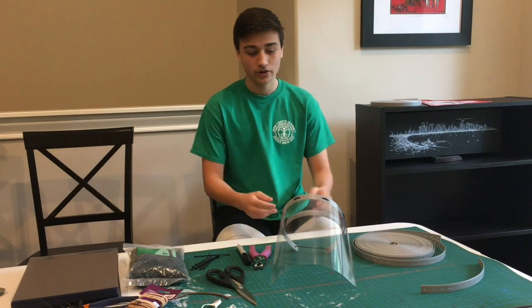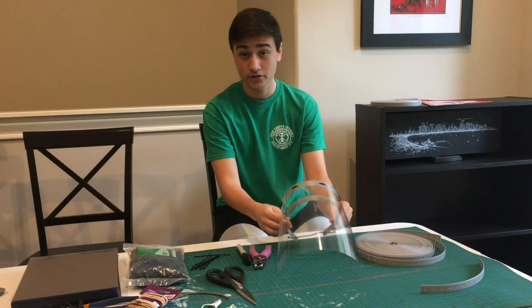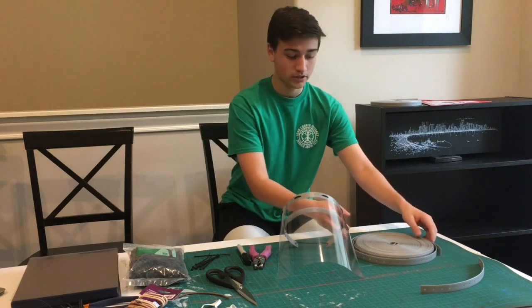Hey guys, this is a tutorial on how to make face shields so you can donate them to doctors and hospitals nearby. Starting off with some of the supplies and materials that you will need to construct this.